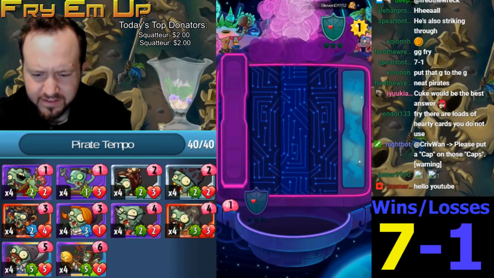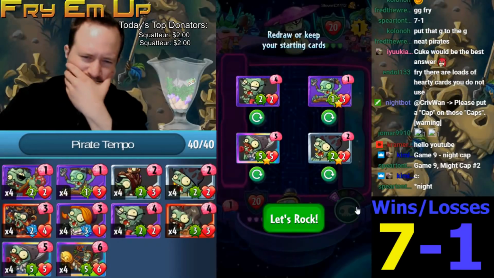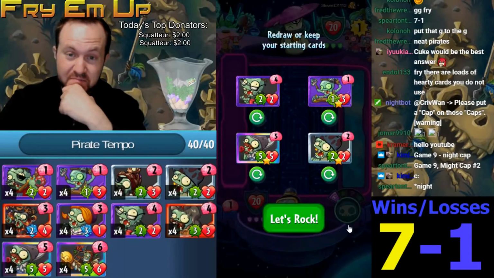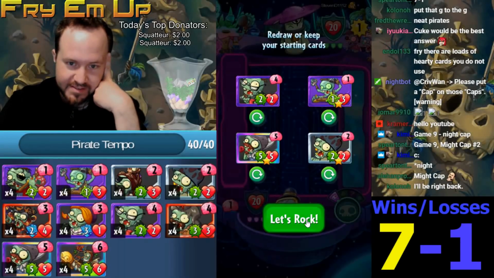Primal Yeti. That would be with Neptuna. There actually might be something there. And then you can actually run Headstone Carver. It's not a bad idea. Primal Yeti will make Headstone Carver viable. This is a good hand.